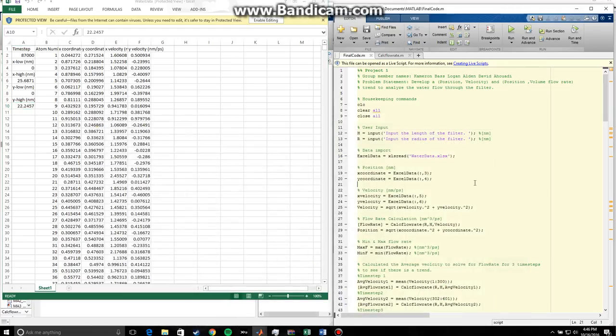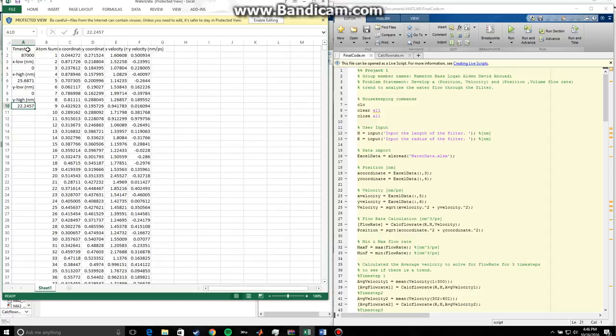So here, I'll start on the code. The data file provided right here contains data taken at 26 different times during the simulation. The information for 300 water molecules is given at each time step. And there's also x coordinates, y coordinates, x velocities, y velocities. The first column of data contains just general information, such as the x and y dimensions and the time step from which it was extracted.